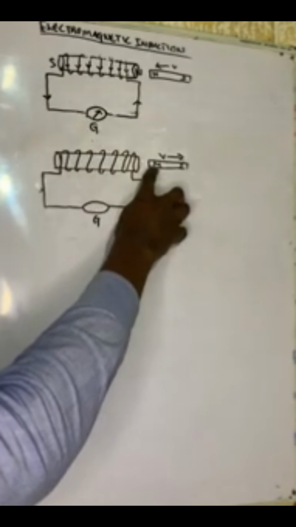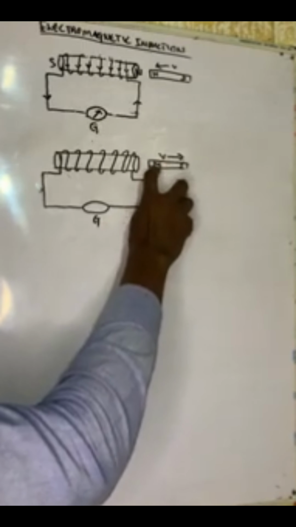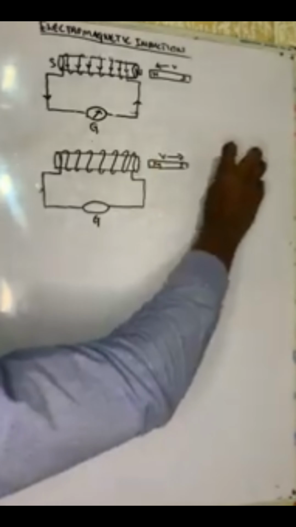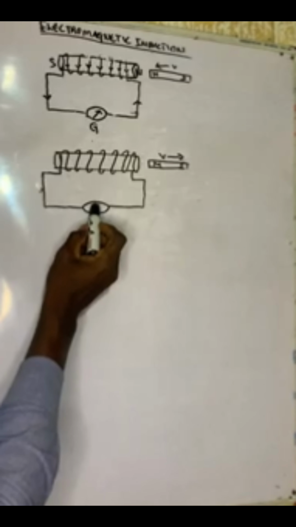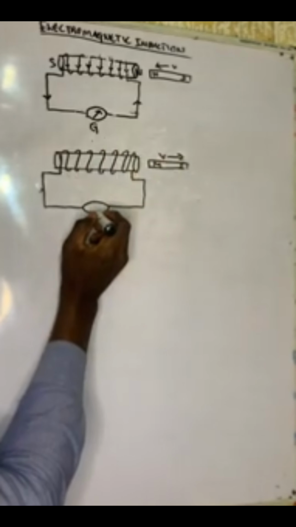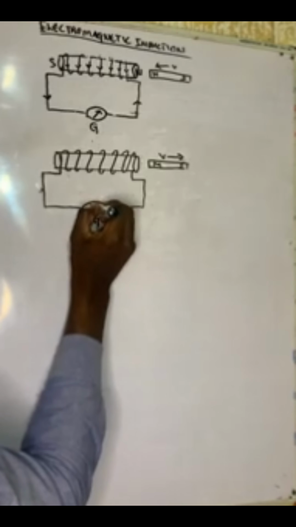Now let's consider our second case. In this case, we have reversed the velocity of the magnet. We have reversed the motion. This time around, we want to drag the bar magnet away from the solenoid and observe the pointer on the galvanometer. We would realize that anytime we draw the bar magnet away from the solenoid, there will be a deflection in the galvanometer that indicates that current has been induced, and the pointer will be deflected towards this direction.